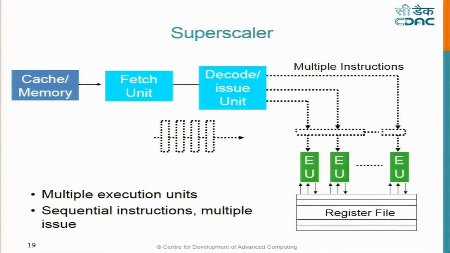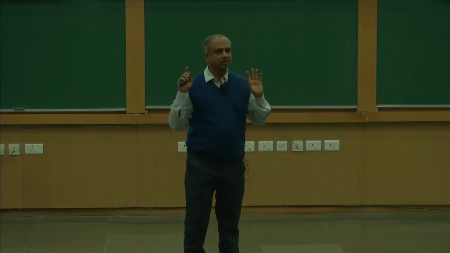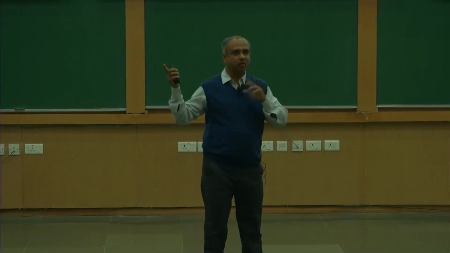So that is instruction parallelism, number of parallel stages. Superscalar: in a scalar unit, you have a single stream which goes through one execution unit. In superscalar, you increase the number of execution units. Everything else is the same. Registers are the same, all these units are the same. So what you see here, instructions are sequential. Like somebody mentioned, my program is sequential. If I run it on a parallel processor, what will happen?